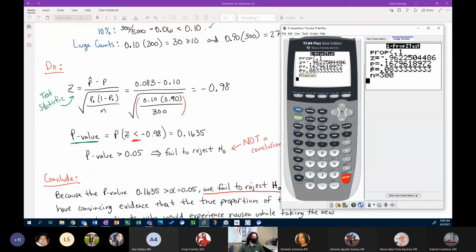And again, if you're using one of these calculator functions, you need to explicitly write that out on your test to say, hey, I'm using the one proportion z-test on the calculator. These are my inputs. This is what I got. So we get pretty close to the same results. Ultimately, we get the same conclusion from either the calculator or using table A, and both are valid to use.